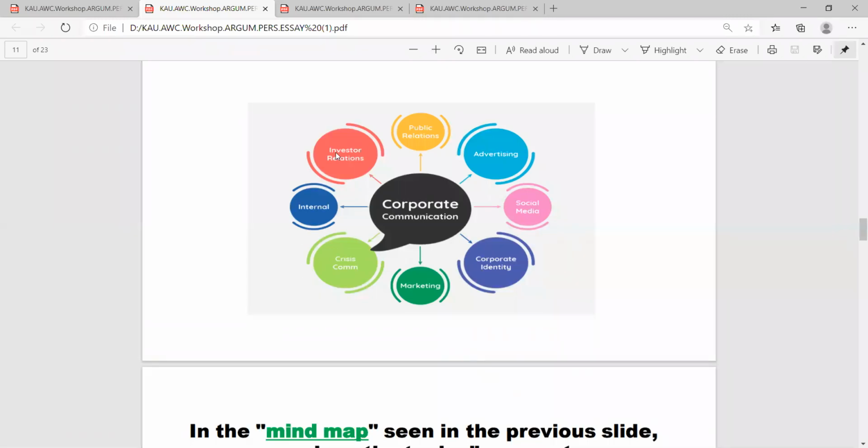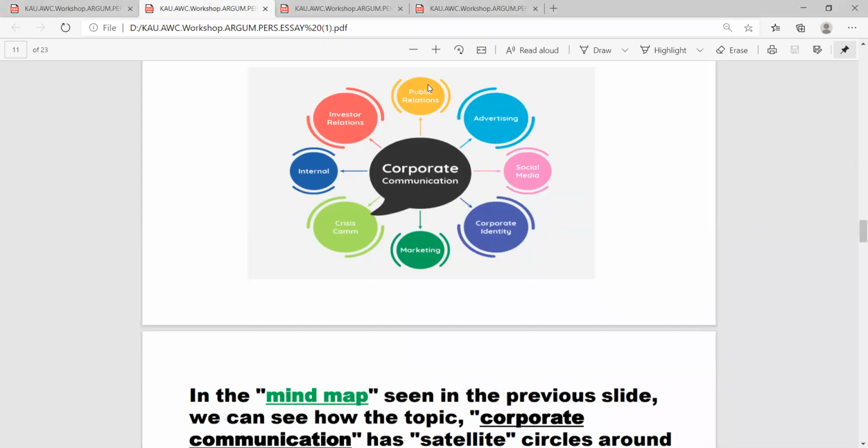Right, and then investor relations, well, that is an external part of the communication. Why is it external? It doesn't focus on the product really directly. It focuses on how the investors are going to give money to the company so that it expands. Of course, in a way, it has something to do with the product, because if we continue to develop the product, more investors will give money or invest in the product. And I mentioned public relations. Of course, that has a lot to do with customer service.